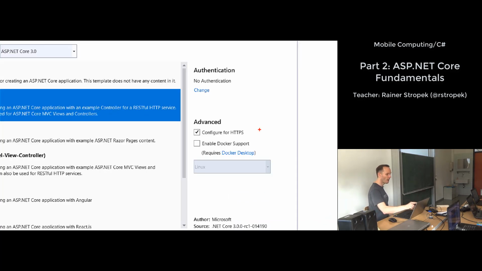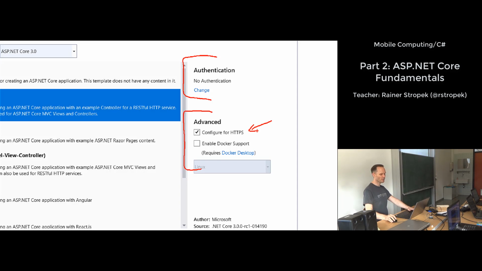The first thing, authentication. Authentication would be relevant if you want to protect your API. Not everybody should be able to call this API. I need a username and a password or a token or something like this. Not relevant now, maybe later. And in the advanced part, you can configure whether you want to use an encrypted connection, HTTPS, localhost something, or if you don't need encryption.